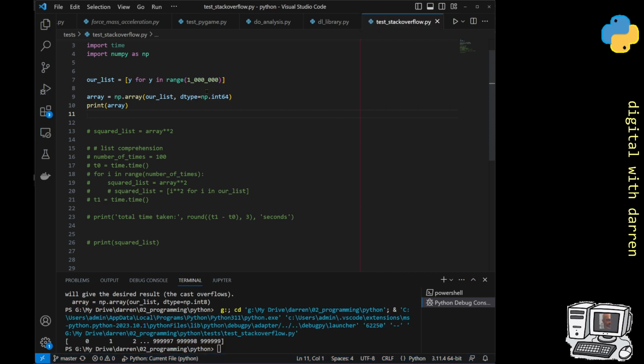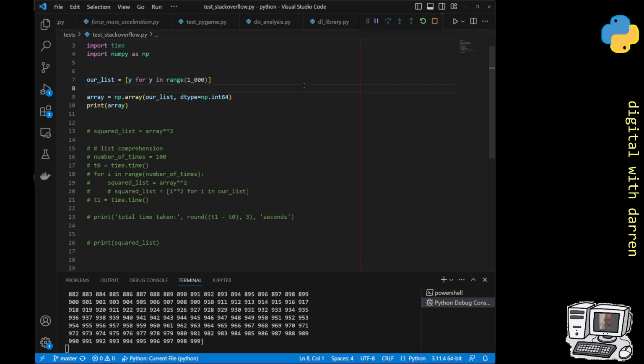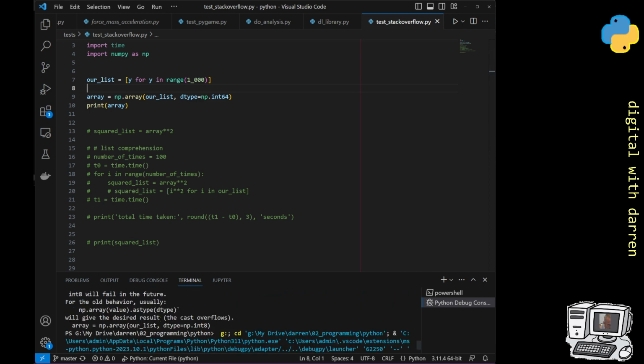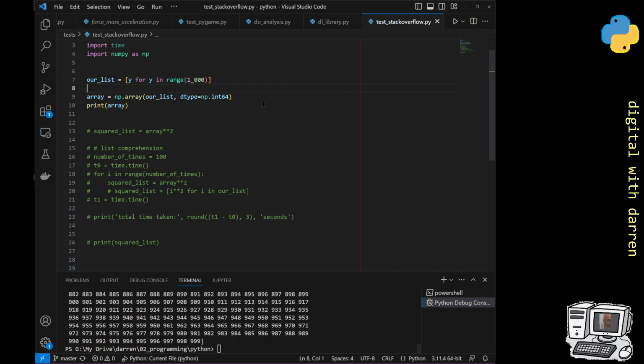So there we go, we get this list. Let's make our list smaller just so that we can observe it. So let's just do 1,000 to start with, F5. There we go, we see a nice contiguous list. We're going to expand it to 1,000,000, but it goes from 0 to 999, which is 1,000 elements. So what we're going to do is now make this a little bit bigger because we want to put some pressure on our system here, or test the speed of it. We're not going to print the array now, because we're going to get an array of 1,000,000 items, and that's going to be quite large. So we're just going to get down to business.